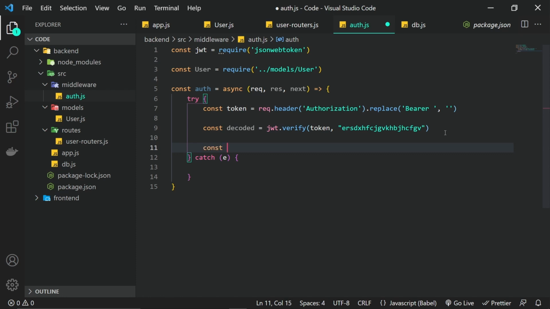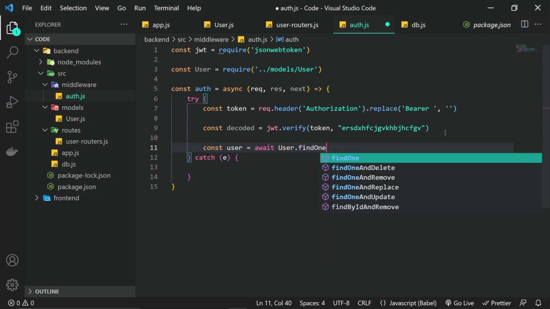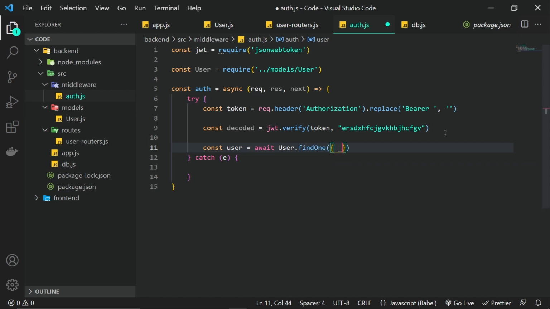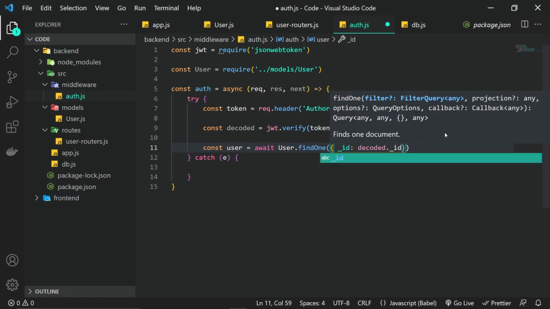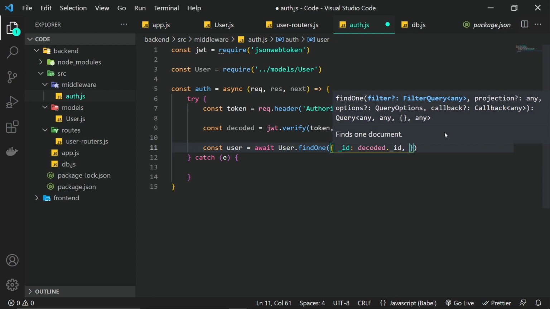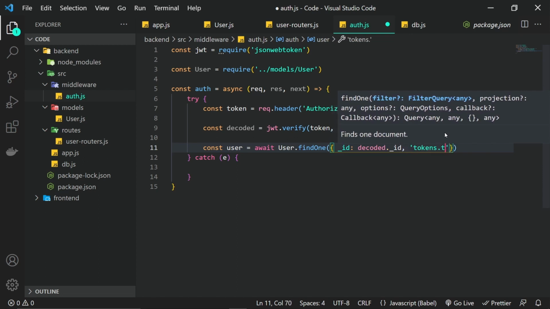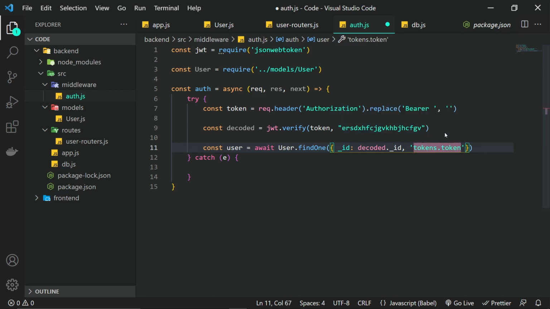Now const user equals await User, not small u, capital User dot findOne. The ID will be decoded._id, and tokens.token. Tokens is the array of tokens, and .token is the current token. It will be the token.